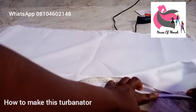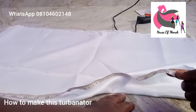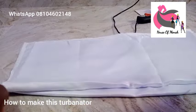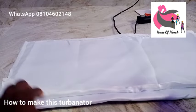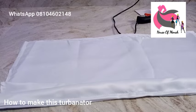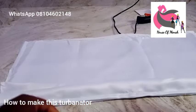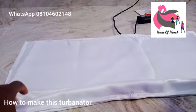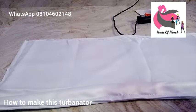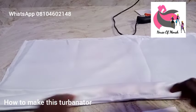So now the next thing we're going to be doing is the base. You can cut the base differently, or you can do it just the way I'm doing it. But if you want a perfect outcome, can you see I have already sewn my 2 inches out of the body of the turban. You can check my previous video on how to make this. You're going to fold 2 inches in two places, and you're going to sew it down.